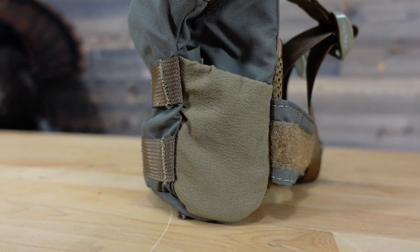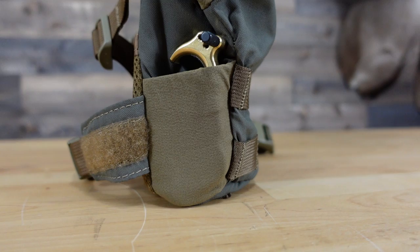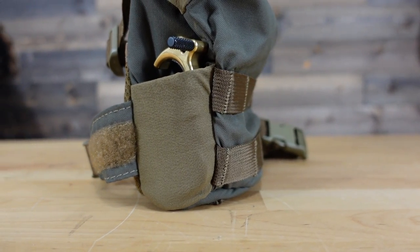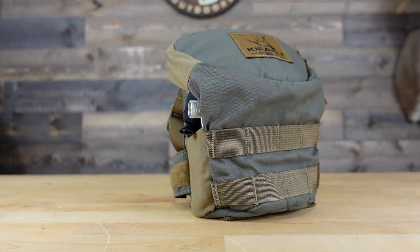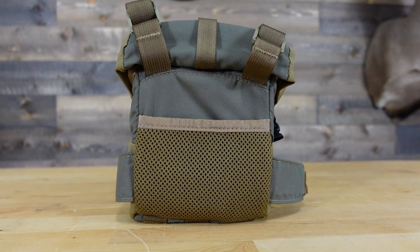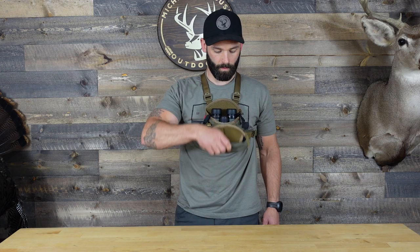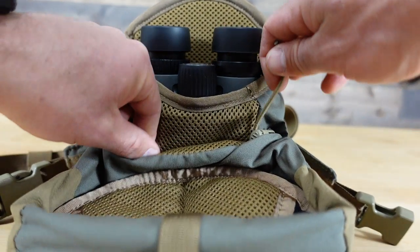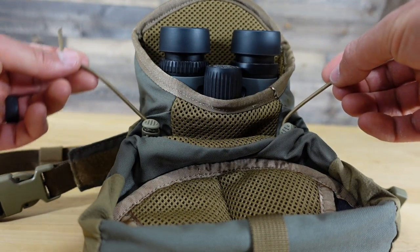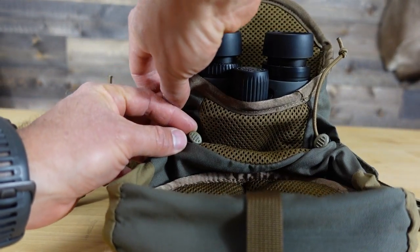The Kafari side pockets are a little bit smaller compared to the Marsupial ones, but I can still fit a wind puffer or milkweed in there and run my HPC hinge on the side. I would not feel comfortable running my Carter Wise Choice in the side pocket because it is a little too small and you'd risk losing it. There's also a mesh padded pocket on the back, just like the Marsupial. This is a forward flip design and it does not utilize magnets, so you don't have to worry about it messing with your GPS. Kafari also implemented a design that lets you adjust how much tension is on the lid, so you can set it tighter or looser to your preference.